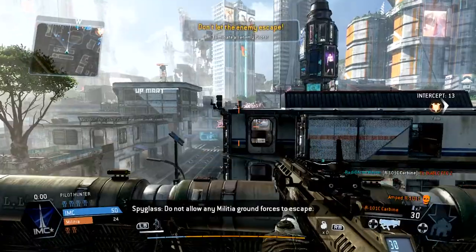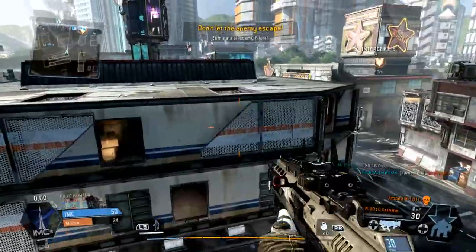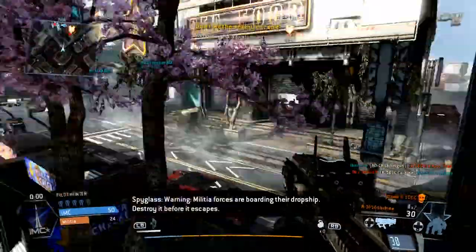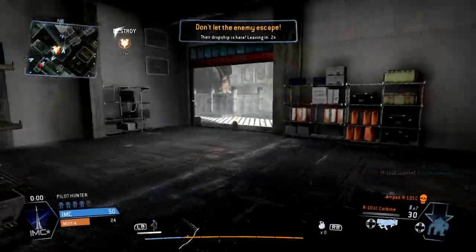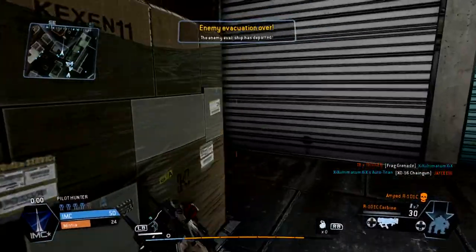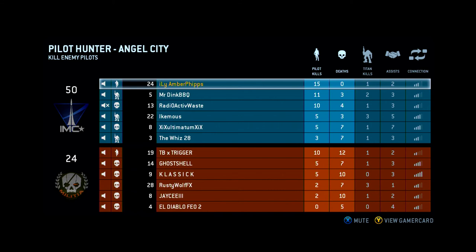I try to, if I don't have a Titan, I just try to kill all the people before they can get to the drop ship. That's just the role that I'm doing, just trying to prevent the ground soldiers from making it to the drop ship. Because usually the people in the Titans won't go; they'll try to stay and fight, which is stupid. I would just let my auto Titan roam and get up there into the drop ship because it's free experience. But to each their own, and so I don't know. I enjoy Pilot Hunter mostly because it's TDM, but you can see it's a 15-0 gameplay.